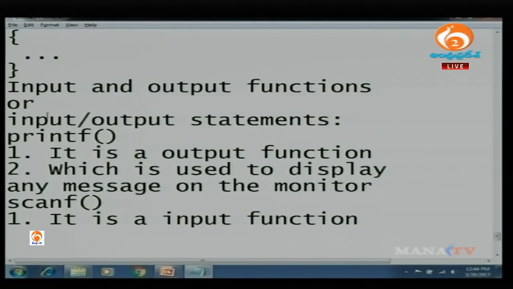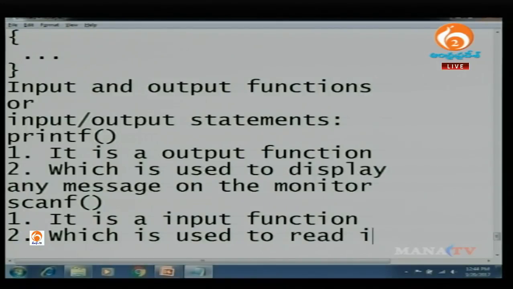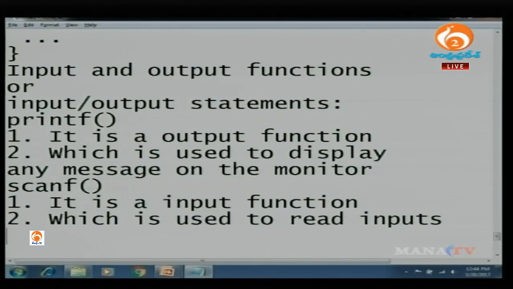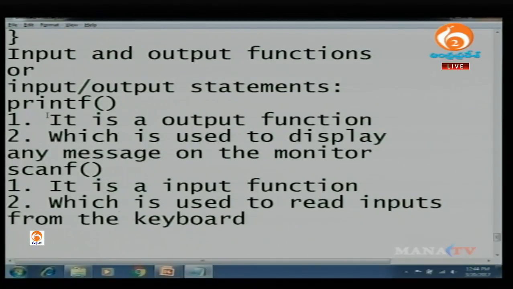Second point, scanf is used to read inputs from the keyboard or any input output device.